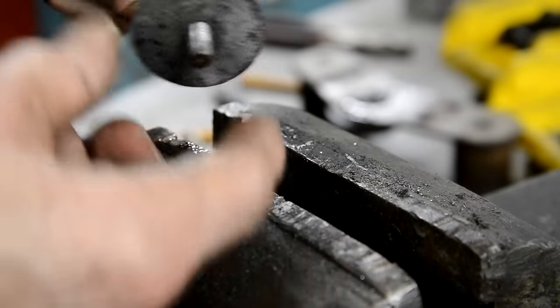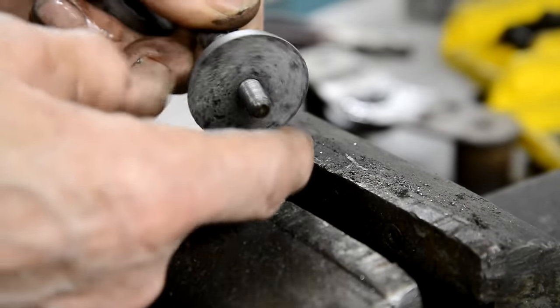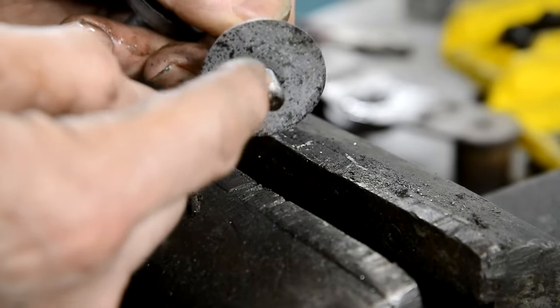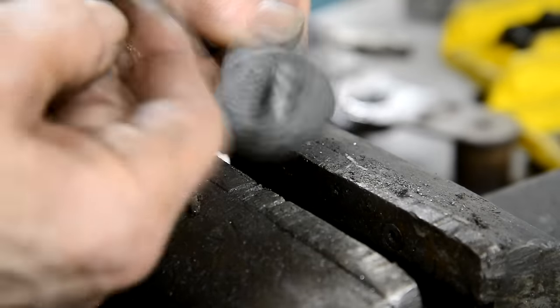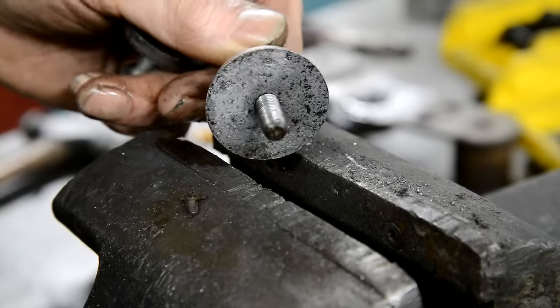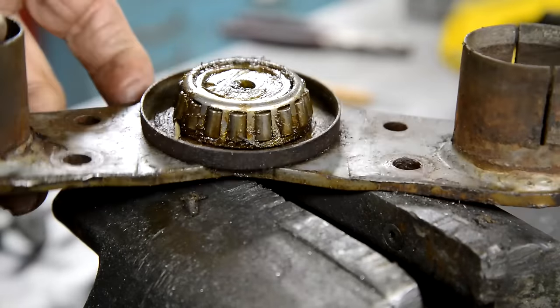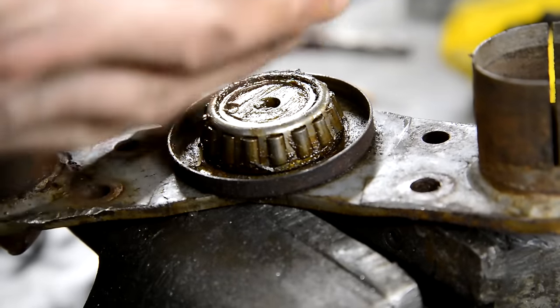I mean, this isn't going to fall off, but that's what it's for. It's so, if that's screwed all the way down. So as you can see, I've run a tap through these and run a die on the bolt, so they're both nice and free. But I still have to get this bearing off here. So I guess I'll have to do it, but now see, I can't get into this one.